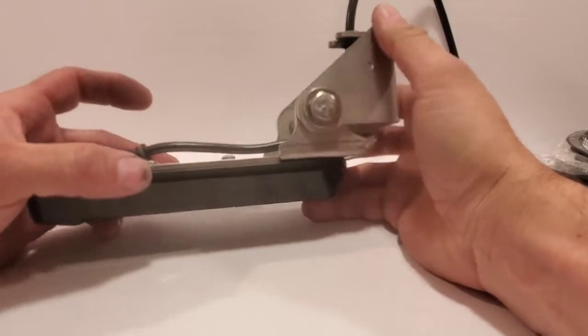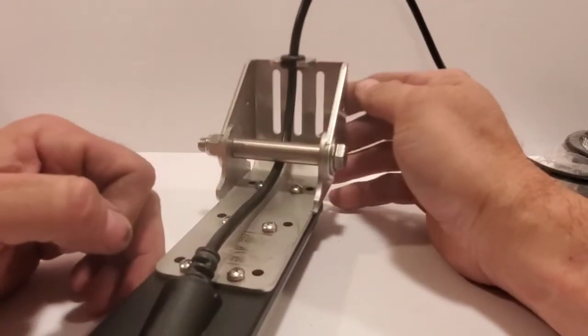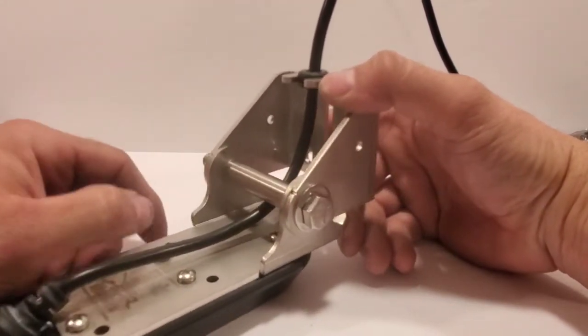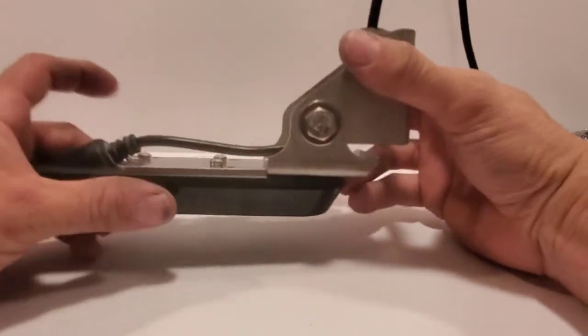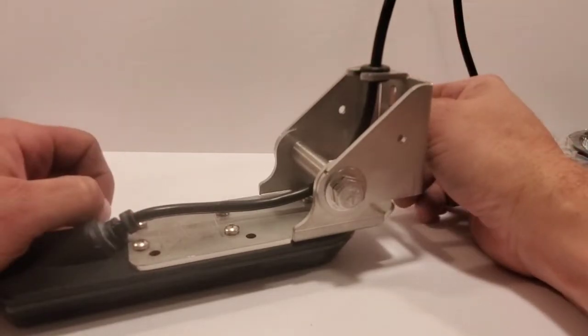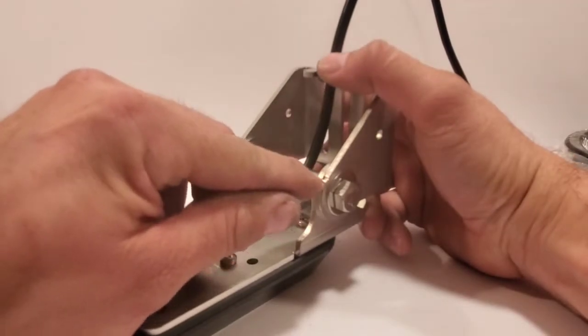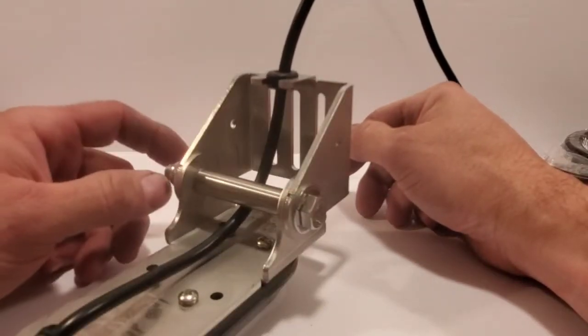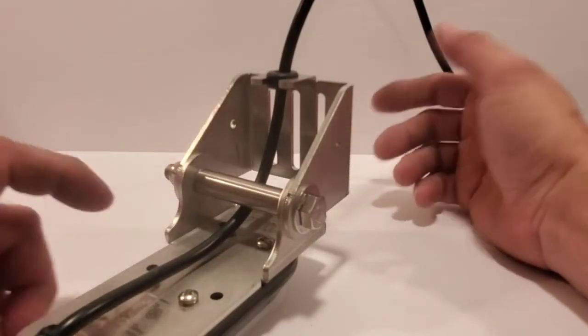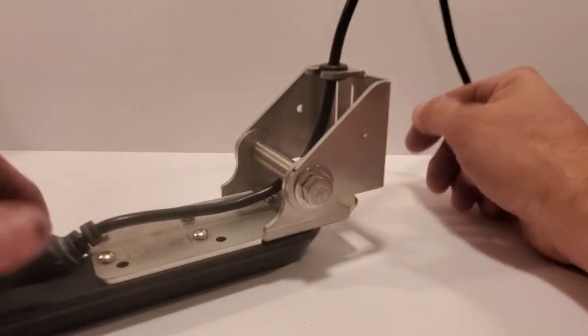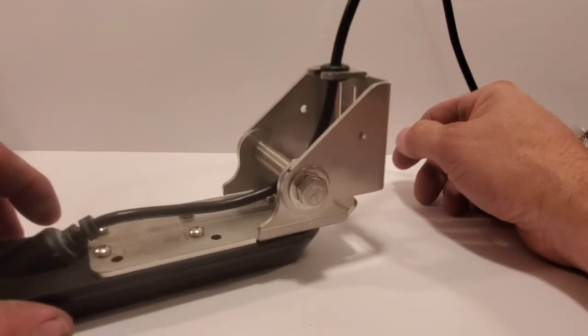One of the things that guys like about my Lowrance brackets when I'm incorporating these is kind of hard to see, but there's a little mark right there. Basically, what you want to do, you get this thing out, you run it, your arches are perfect, you're reading at speed. You come back to shore and once it's all dried off, what you do is take a Sharpie and just mark on the inside part of the mount right there. And that becomes a little locating indicator. So if your transducer ever moved on you, if you hit something, you can easily put it back down to where it is. You don't have to start from scratch all over again.